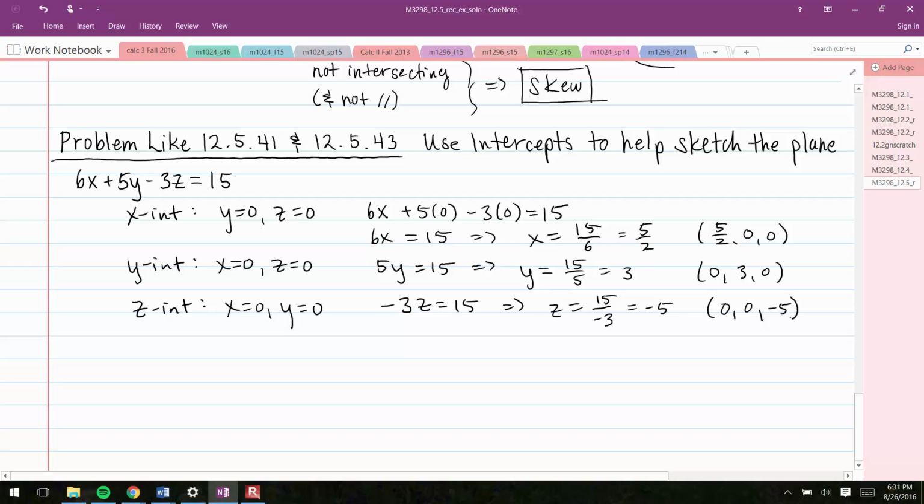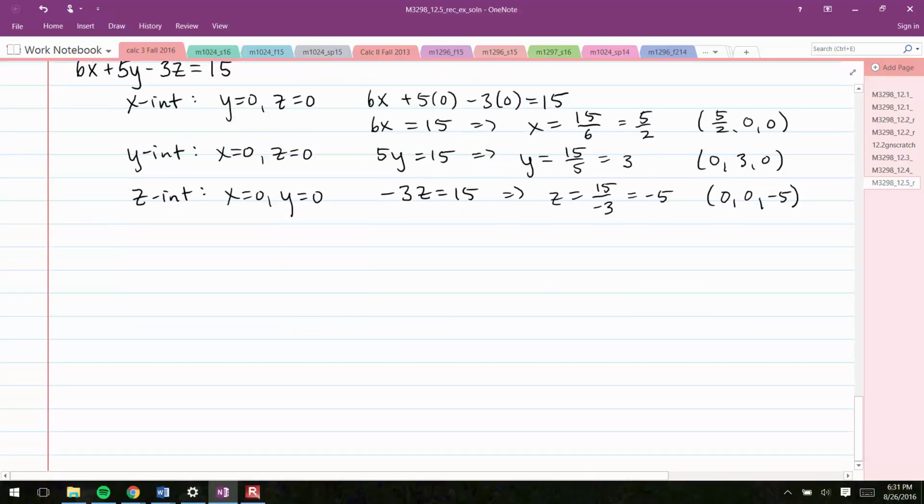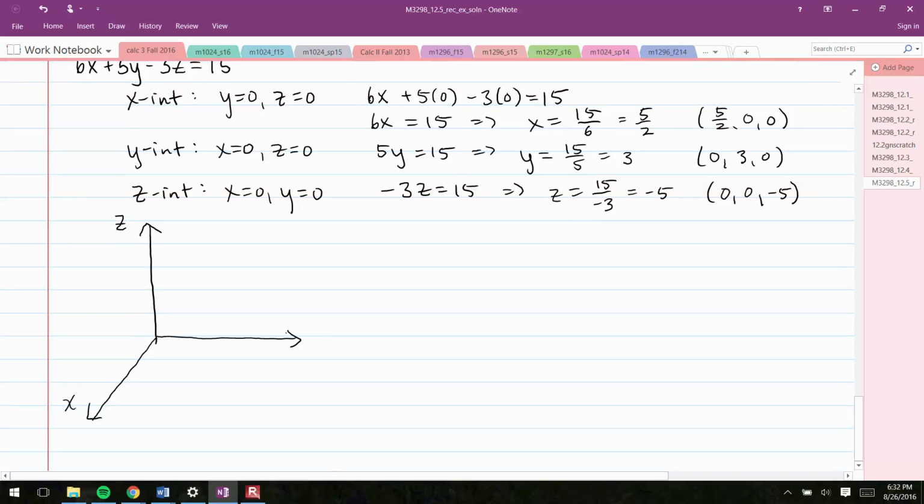So the problem says use intercepts to help sketch the plane that we're given. So technically, I guess I don't have to box off those answers, and I just need to provide the plot of this plane. So I prefer to start with my z-axis here. z is up in the positive, and then I make my axes in this style. Being a little careful here, the x is customarily coming out here and the y here, and so now we can start plotting.